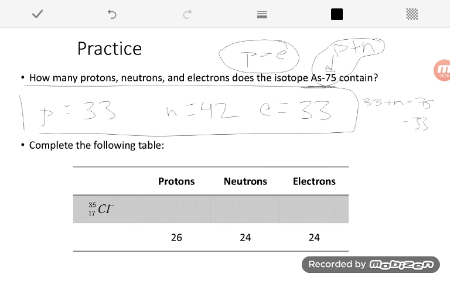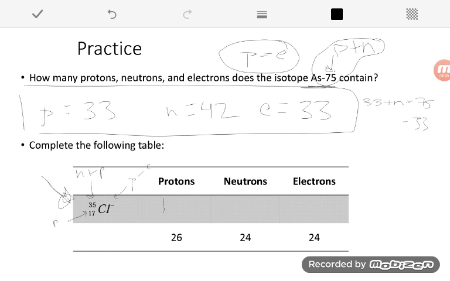We can do it again using the other type of symbol. Here again, this is just a different way of asking the same question. We want protons, neutrons, and electrons, but this time we're using the other notation that we learned about. This one's a little easier. In the bottom left-hand corner, remember, we have protons. In the top left-hand corner, we have protons plus neutrons. And then the charge is given by protons minus electrons. So we just need to keep that in mind for the three corners.